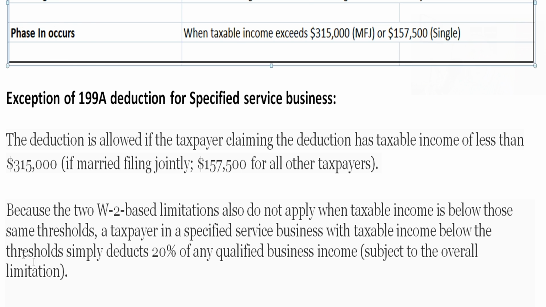I'm going to let you guys read this part for yourself on screen. I don't want to read every single line item to you for the sake of time, but I'm explaining how there are exceptions for deductions if you're in a specified service, trade, or business. So go ahead and just take your time and read this for yourself, and it will make a lot of sense. Now, let's get into the important part: what the heck is a specified service business?